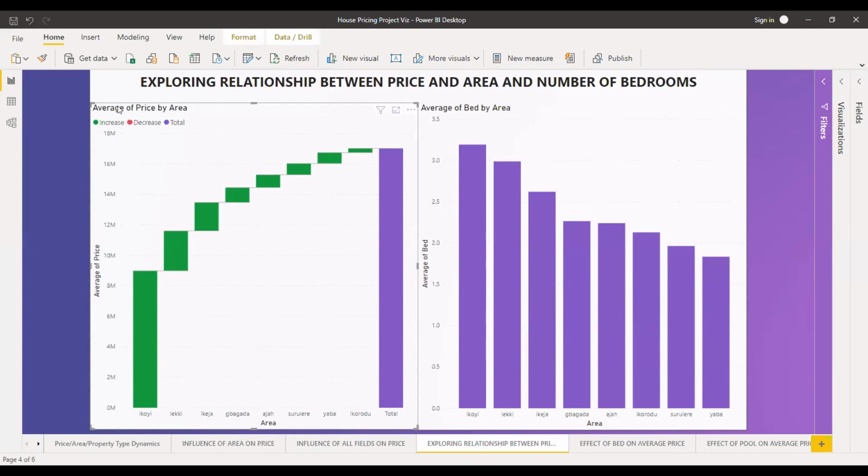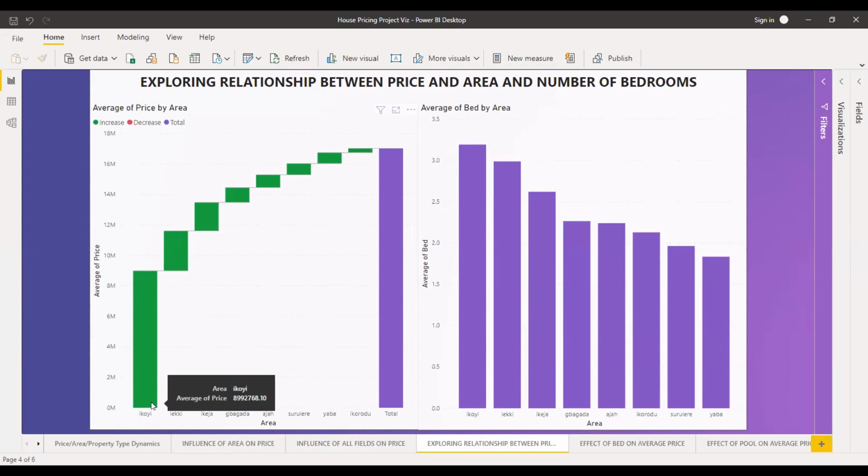And we discovered something. Like we checked earlier, Ikoyi has a very, very large average price. And we see that it's increasing that way and there is less and less as we move down to Ikorodu. Now, when we check the average number of beds, we discover that it is almost the same trend, even though it is less profound.